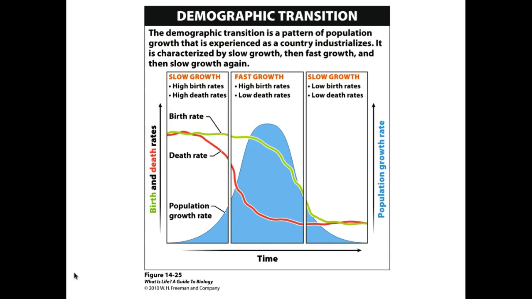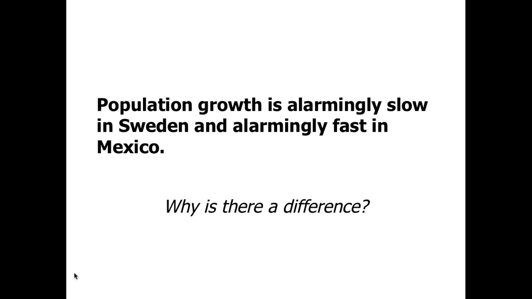In the second transition, improved access to health care, sanitation, and medical care decreases the death rate so people live longer. However, access to education and contraception is not yet there, so the birth rate remains very high, leading to very fast population growth. In the third transition — first world countries — as education and contraception access catches up with improved medical and sanitation conditions, the birth rate lowers, leading to either no growth or negative population decrease, as seen in Italy.